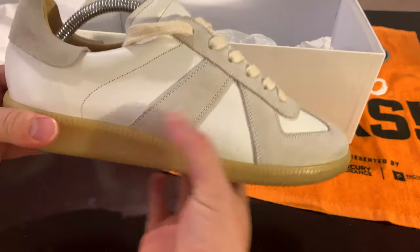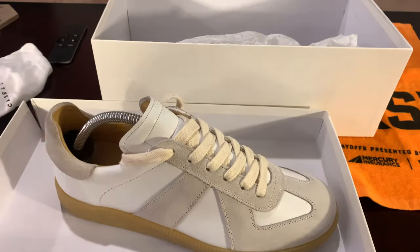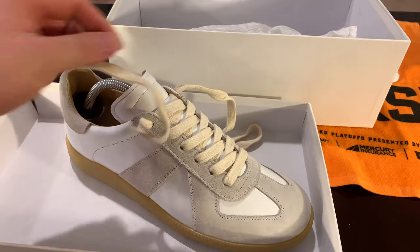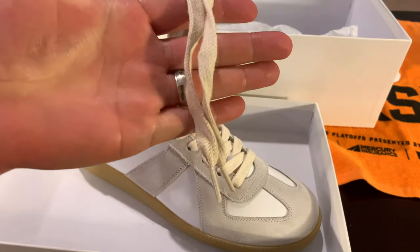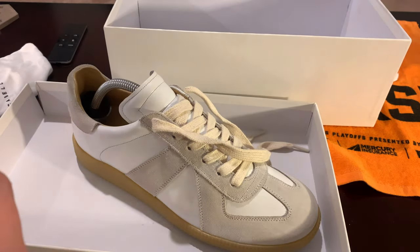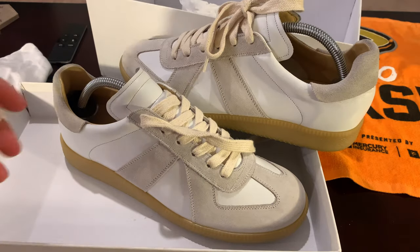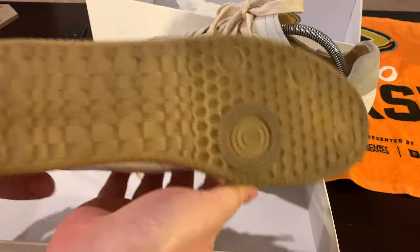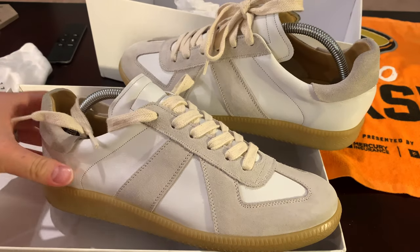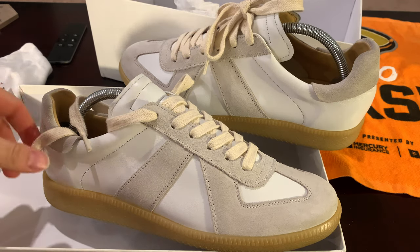The shoes are absolutely gorgeous — these are so nice. I put the box on them because I did wear these out already. But yeah, these are perfect, these are amazing shoes. I think these are a little bit older. I picked these up from eBay for like $70 shipped, so really really good deal — could not pass up. The guy said he wore them or tried them on once or twice, they were too big, and honestly they are like brand new. I wore them out so they're a little dirty on the bottom, but they look awesome. The seller was super awesome. I can't believe I was able to pick these shoes up for that price — there are a lot of deals going on, especially in the marketplace.